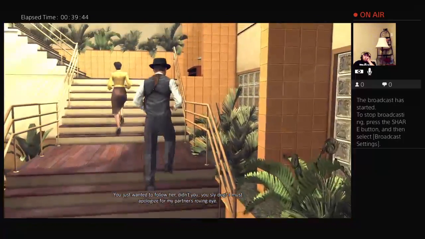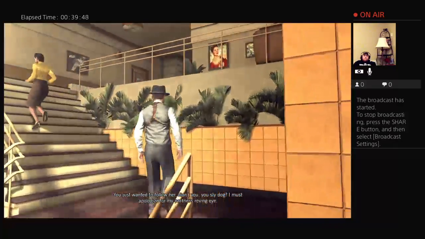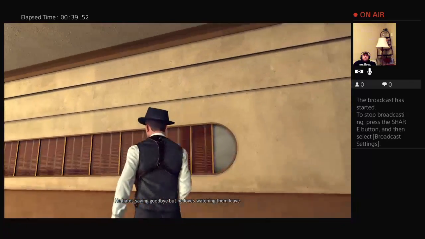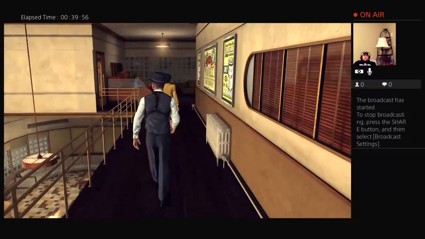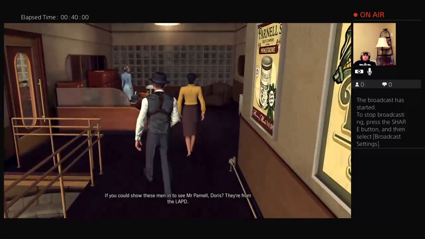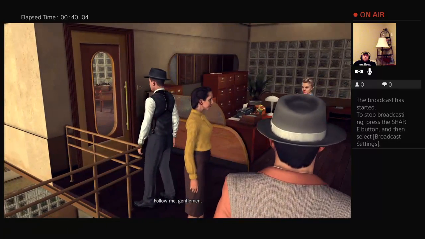You just wanted to follow her, didn't you? You sly dog. I must apologize for my partner's roving eye. He hates saying goodbye, but he loves watching them leave. Give it a rest, Roy. If you could show these men in to see Mr. Parnell, Doris. They're from the LAPD. Follow me, gentlemen.